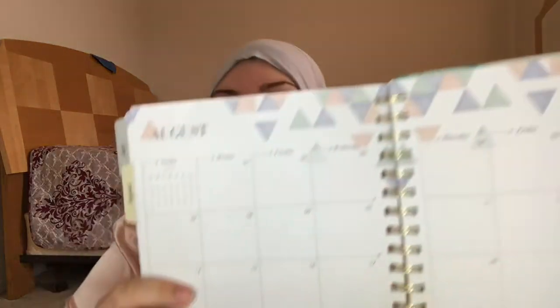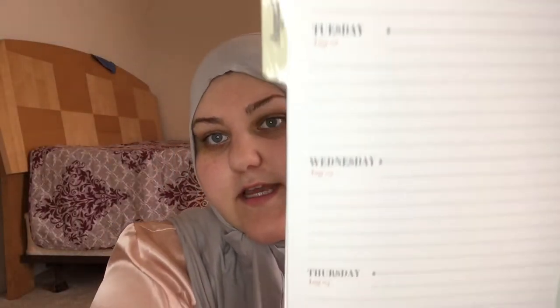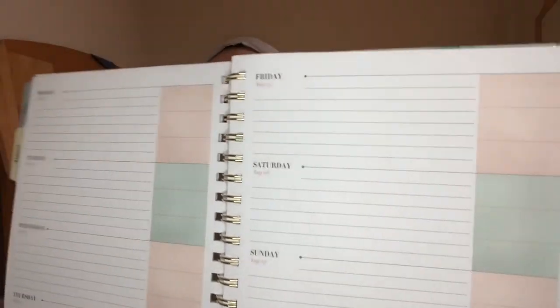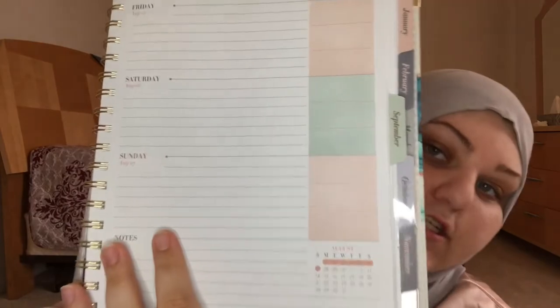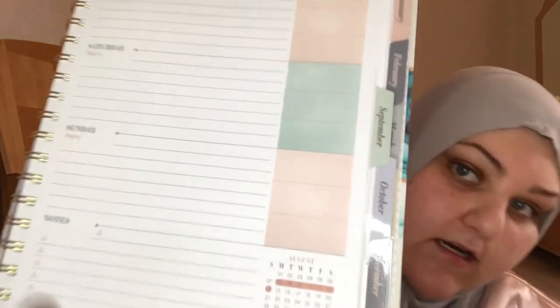Getting back into this planner: when you get to the calendar portion, I started with August. It's an 8 by 11 planner, so if you have larger handwriting it's really good. You can go into the days of the week — Monday, Tuesday, Wednesday, Thursday on one side, and Friday, Saturday, Sunday, and notes on the other side. In the little corner it shows that you're in the first week of August. When you turn the page to the second week, it'll highlight that you're in the second week, and so on.